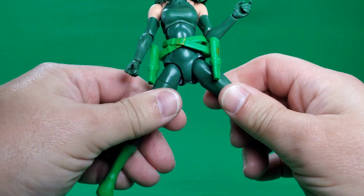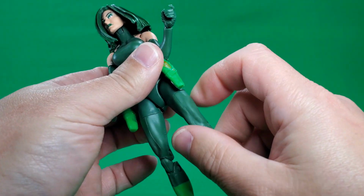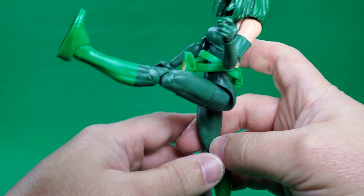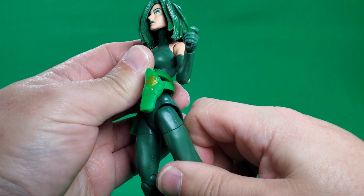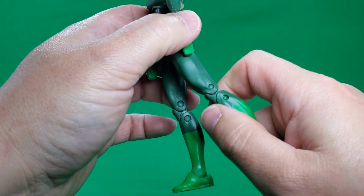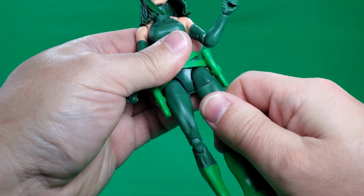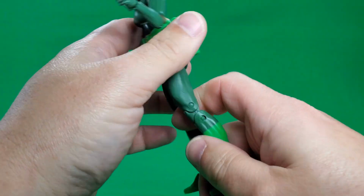At the hips, she can give you approximately that much of the splits. Kicks forward pretty far as long as the holsters aren't getting in the way. And backwards, we'll call it a step and a half. Cut at the upper thigh does give you another 360 degree rotation.